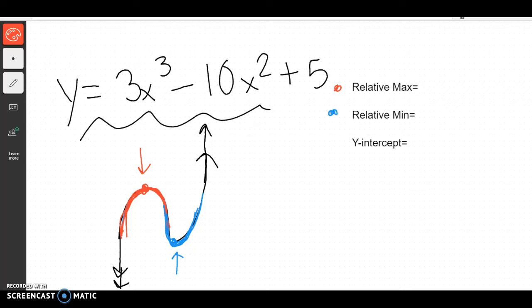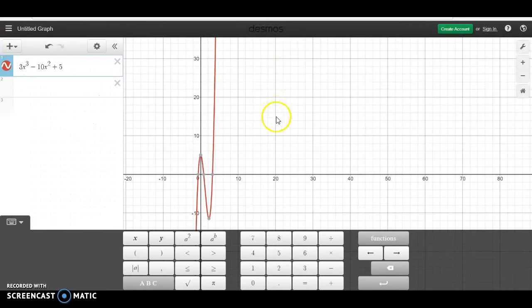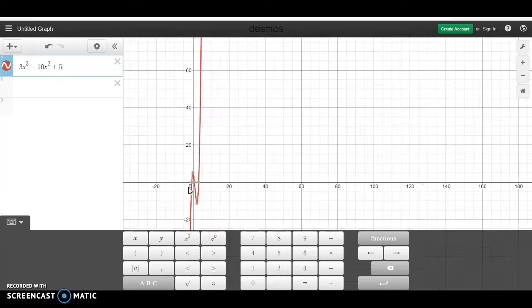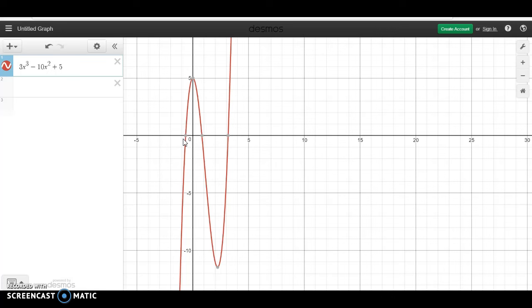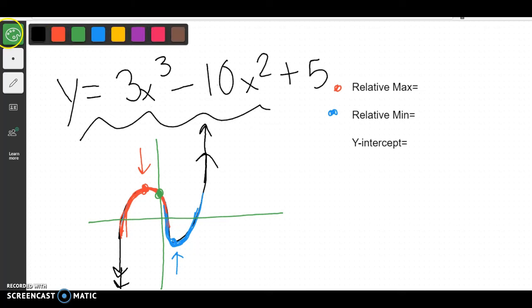We're going to find those on a graph, because we're going to graph that on Desmos. Then your y-intercept is what your y-intercept always is: where the graph crosses the y-axis. So let's see what this graph looks like when we graph it in Desmos. As you can see, we get that shape. Now we're going to find the points that we care about. Our max looks to be right here, so our max for this would be 5.